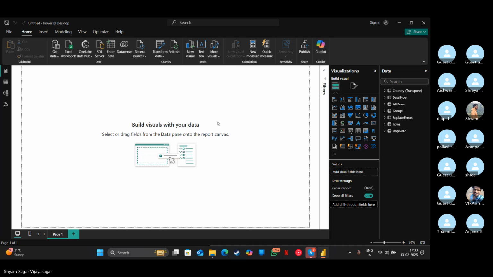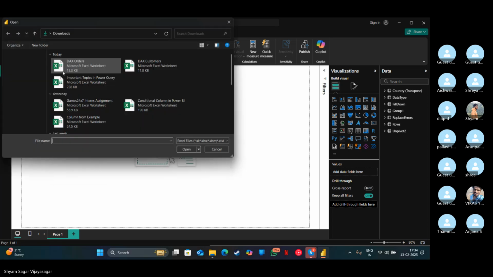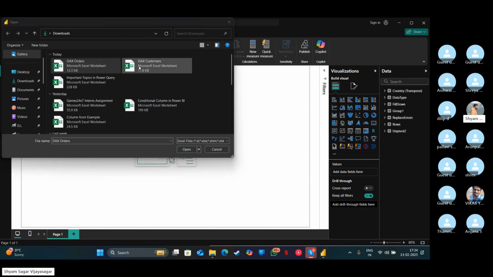Get data. Excel workbook. DAX orders and customers. Select both of them. Control, select both of them. It is not working for selecting both. Okay, do it one by one then.